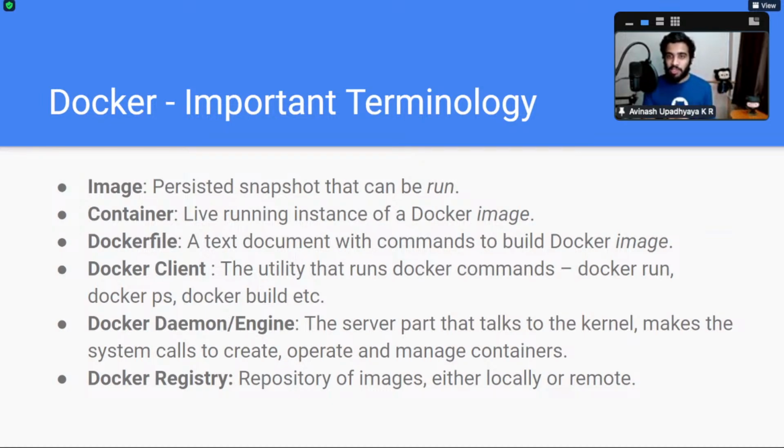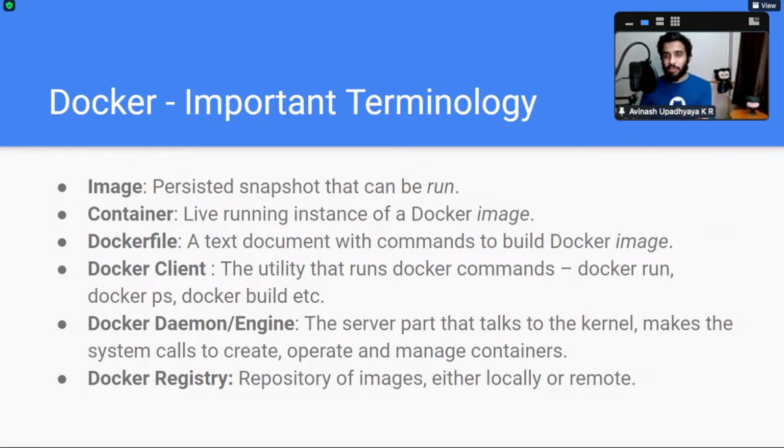An image is a persistent snapshot of an application. You take everything that you require for your application and then package it as an image. That capability was introduced by Docker. Earlier, there was no way to ship your application as an image from one instance to another. So once Docker introduced that, containers became really popular, and it took off from there.